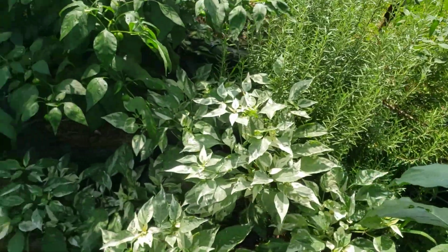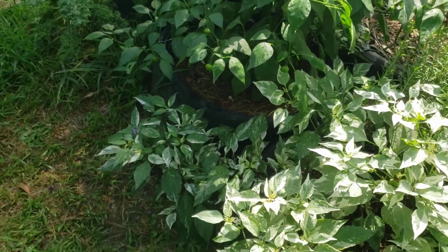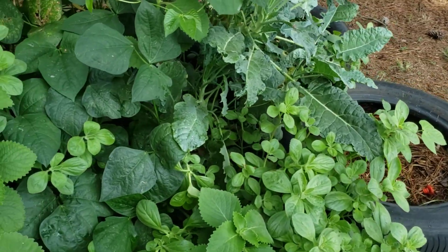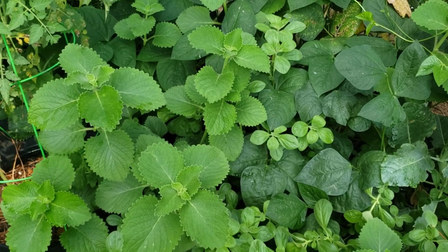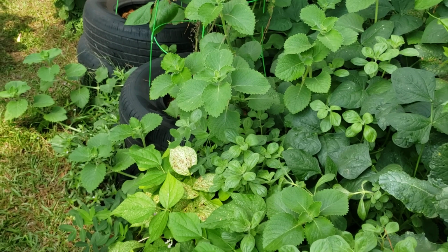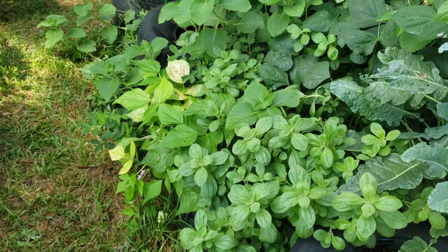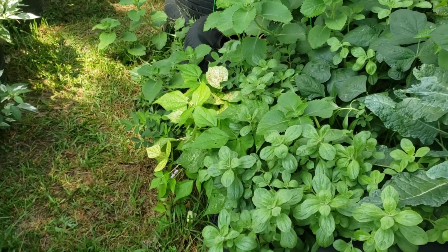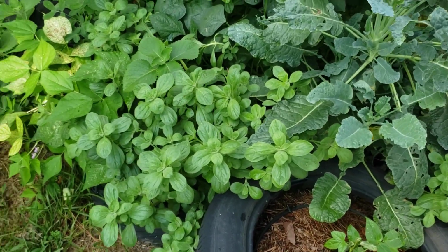So if you are planting in containers, try to think like that. If you can put your containers or your beds or whatever in a way to where when you water, and if you've got space in between, don't waste the space in between. Plant in the space in between. And when the water drains out of those, it will go into something else. Or if you do like Robbie, if you plant in containers, stack your containers. So you just water the top one. Whatever the top one doesn't need, it goes into the next one, goes into the next one, goes into the next one. It's even better if you can capture that water at the end and then reuse it.